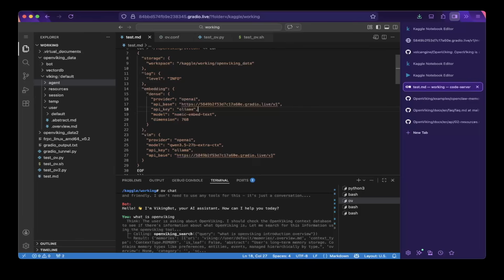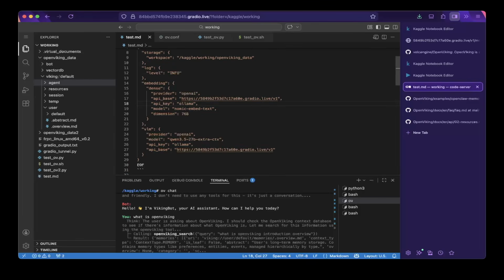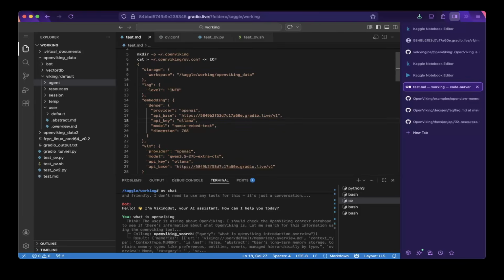After you set up Ollama to install the VLM model and also embeddings, you should use it here. OpenViking uses an LLM that supports vision, so you need to use maybe Qwen 3.5 27B for that purpose. And for the embedding, we can just use nomic embed or other models you prefer. Once Ollama is set up, you can configure everything in this way to allow OpenViking to use it. This is a very short setup for the server side.